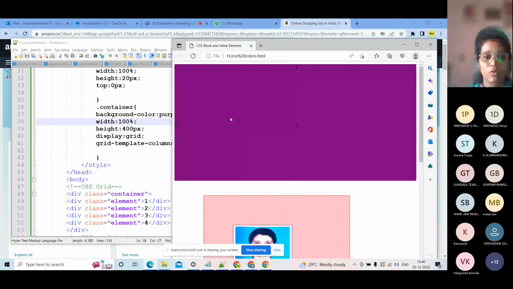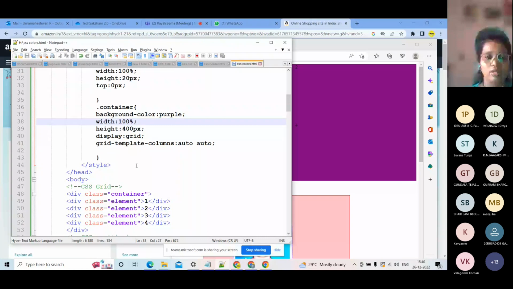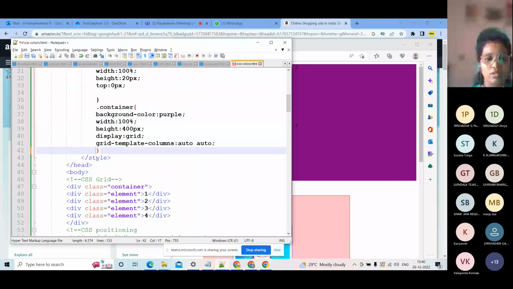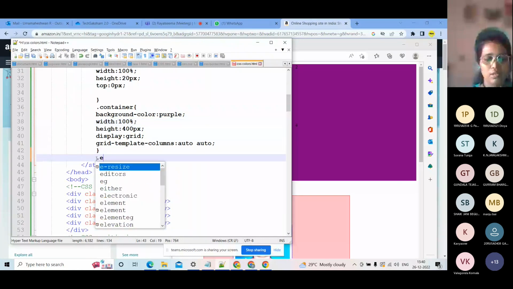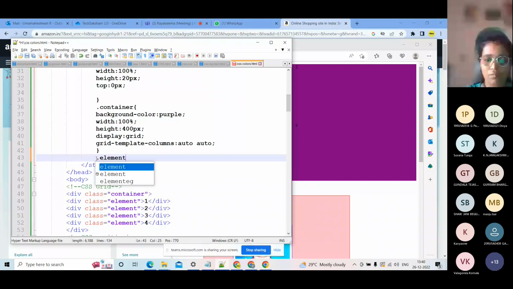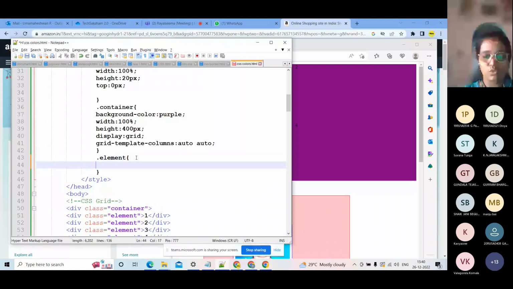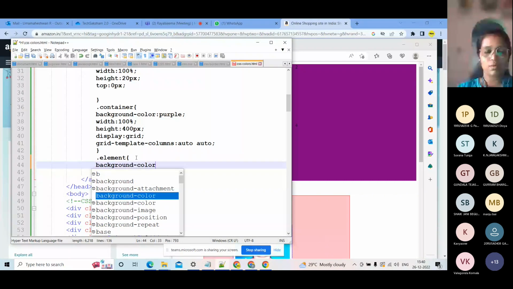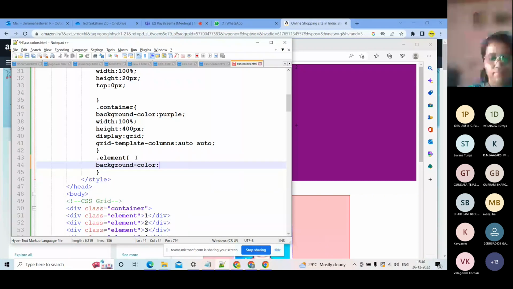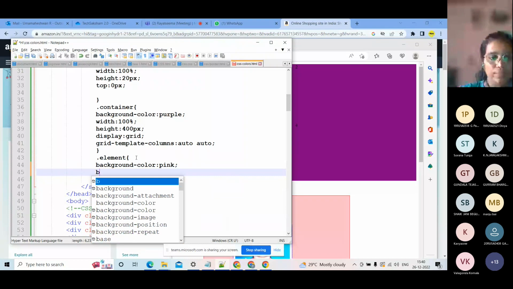Here. And also you can change the elements. I need the elements to be background color, and I need some border.